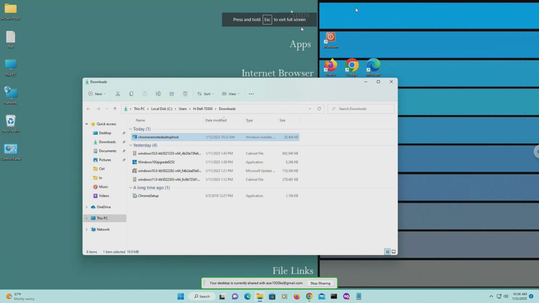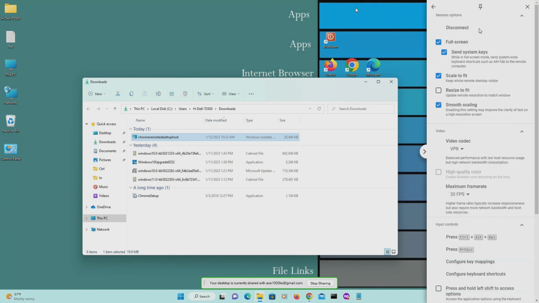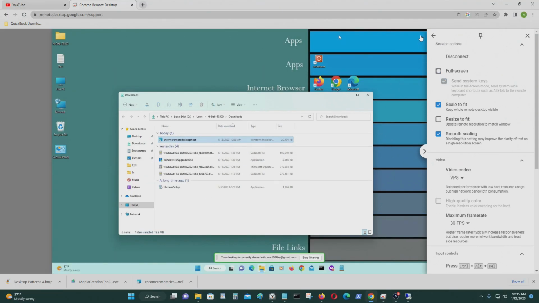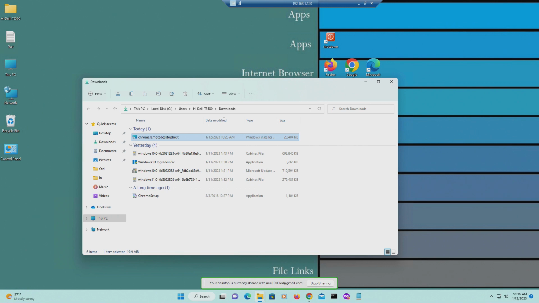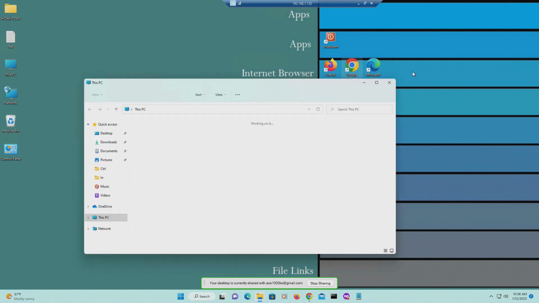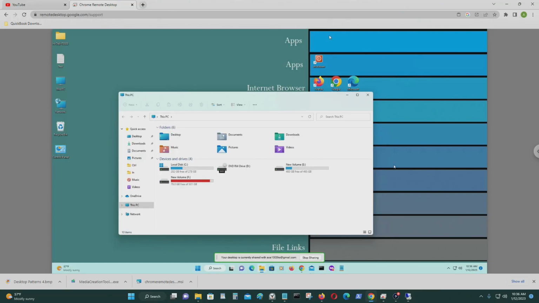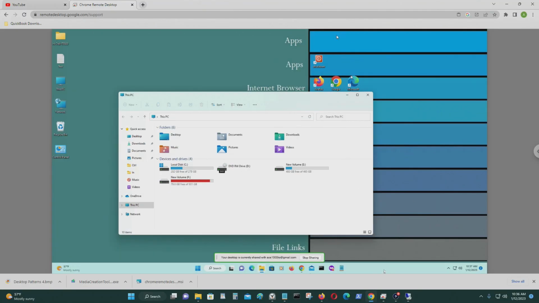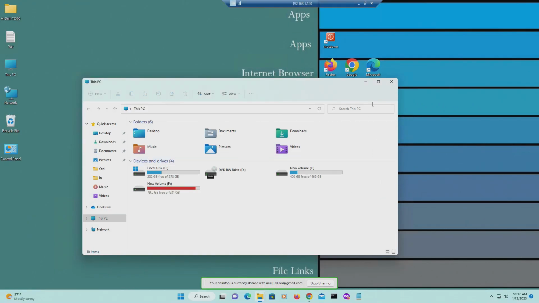Full screen. You can't go in there. You can't go in here and make changes. If you want to get out of here, you could just disconnect. So I'm going to go back. Back on that other computer. That's where I am at. So you could share a screen like this from another computer far, far away.